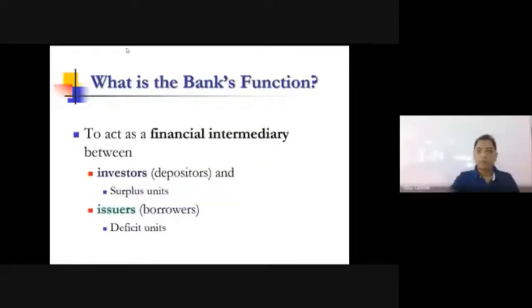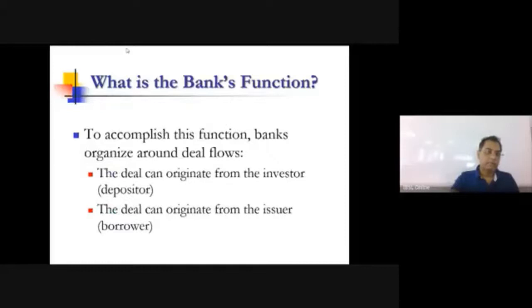So if I go on to slide number 8, you can see it says investors, so depositors, the bank serves as an intermediary between investors and the borrowers with a deficit, and lends to people who need cash. But like I said, that's a very basic function. There are more, but I think for this purpose, we start off there.